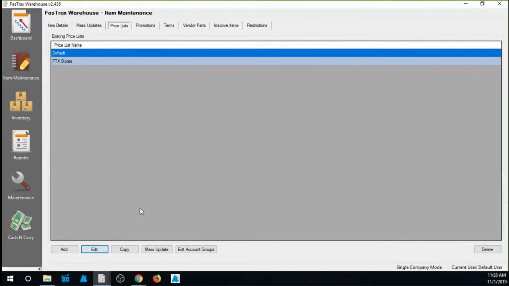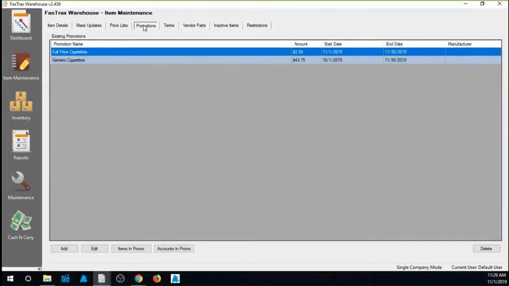Okay, the next thing we want to look at is promotions and terms. These are going to be similar to what we have in retail, as far as a promotion would be similar to a buy down in retail, and terms would be similar to a system discount. Meaning a promotion is going to be vendor funded, whereas terms is going to be one that you actually supply. You're not getting a kickback from your vendor or anything. You're just supplying a discount to your customers.